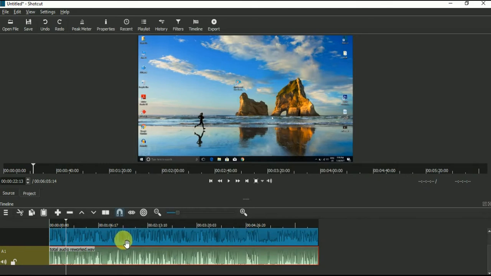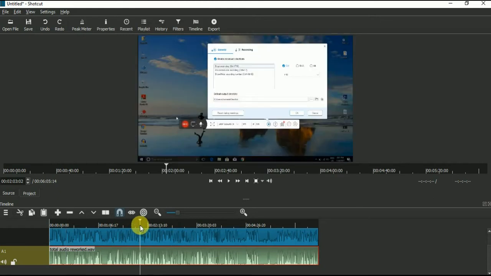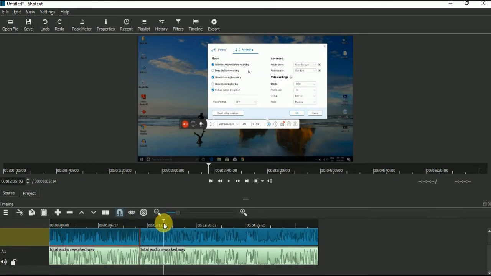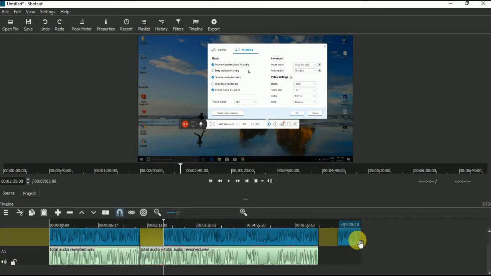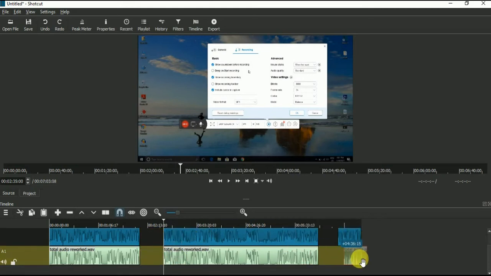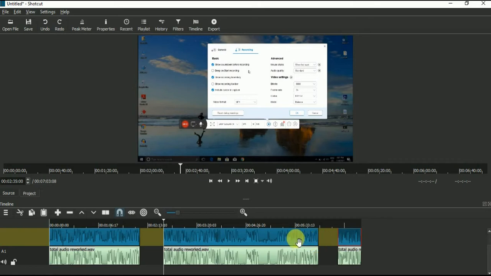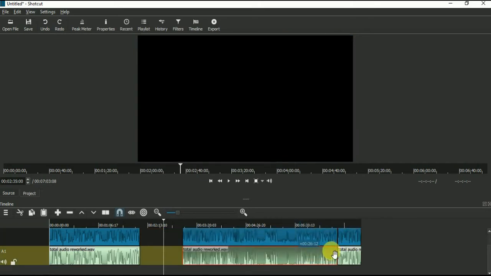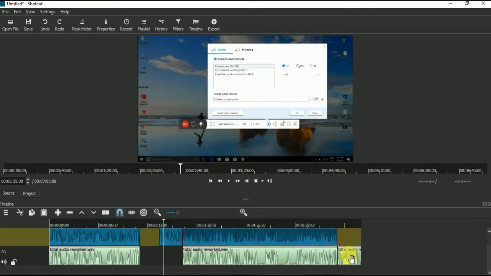Now let's say we want to cut out a middle part and put it at the end of the video. So nothing much, just cut it right in the middle like this, and hold and drag it to the end. In the same way, you can add stuff from behind the video to a middle portion in your video. So just create some more space here and go ahead and add this part here again.